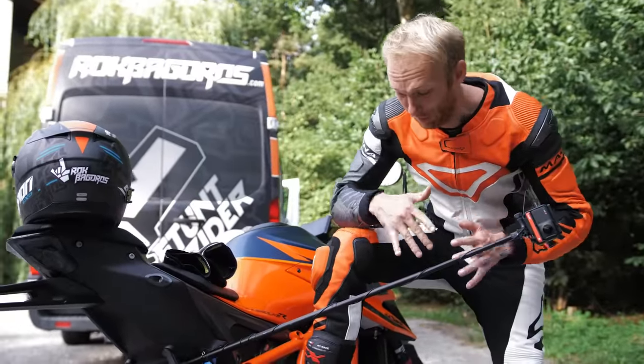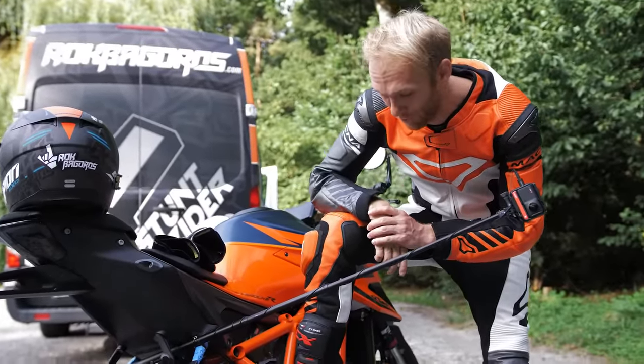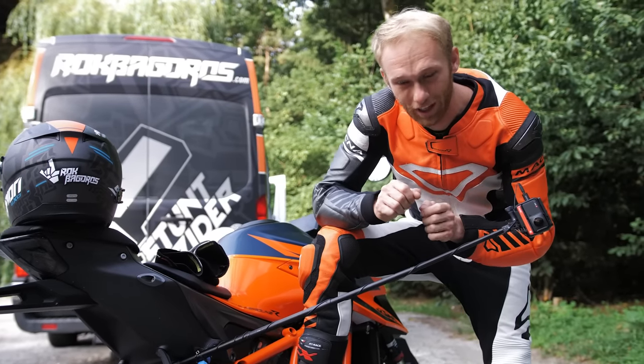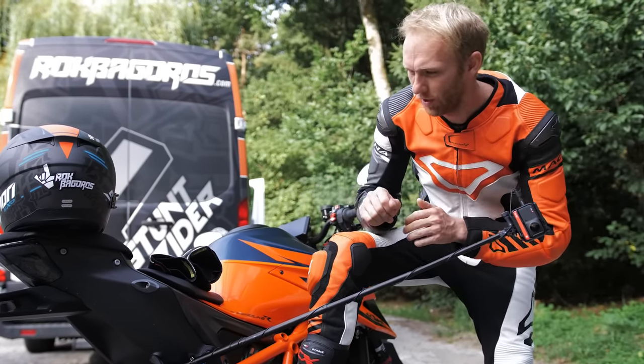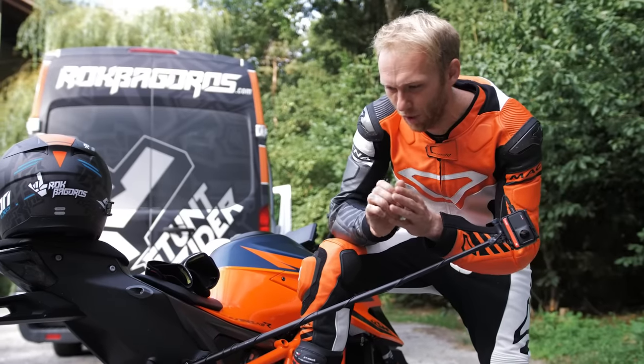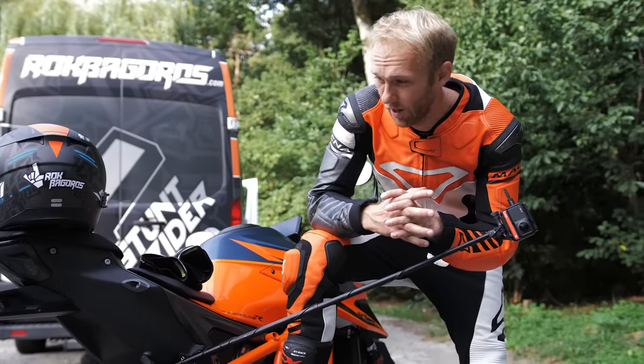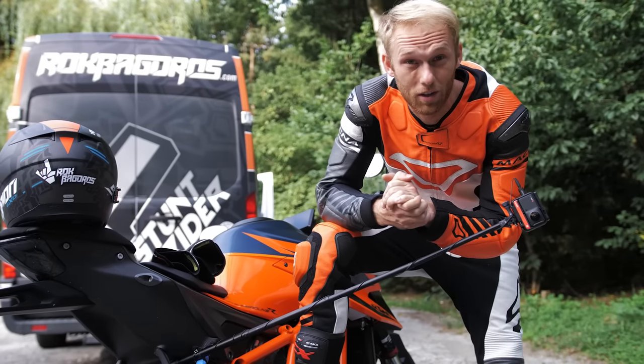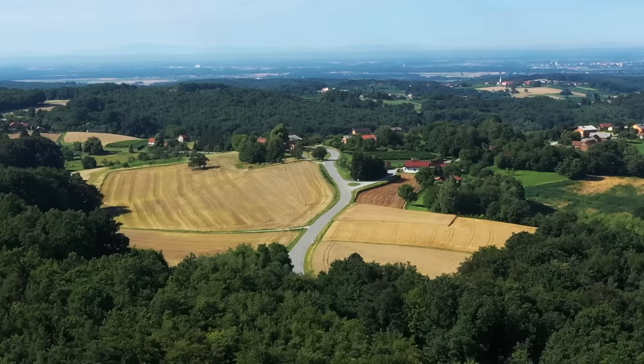Insta360 One R is mounted, yes, in a pretty weird position, but usually the weird positions give us the best footage. If it's the case here, we're going to try different positions, different mounts to create some new angles and to create some interesting footage. I would just say, let's suit up, let's go and let's have some fun.